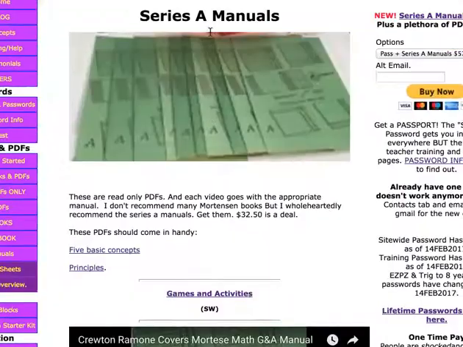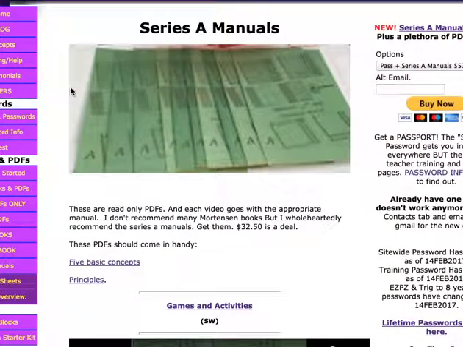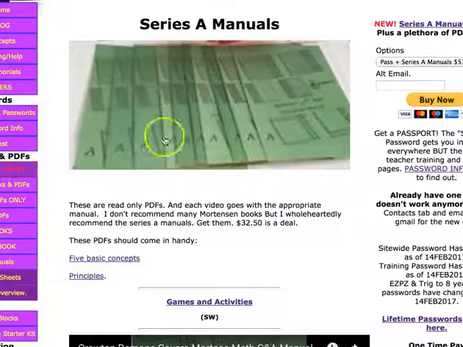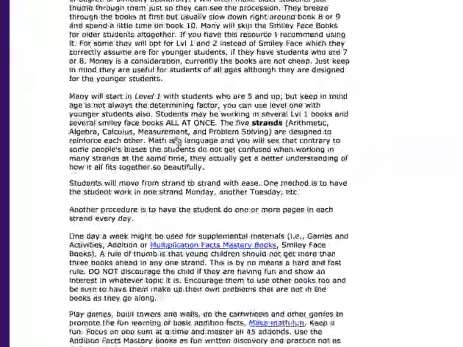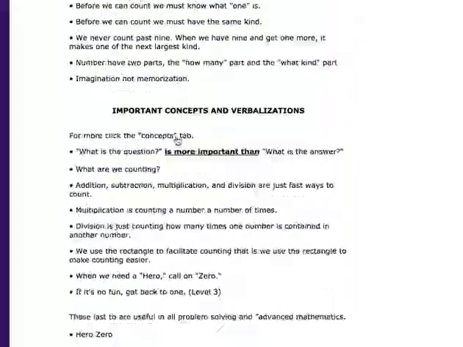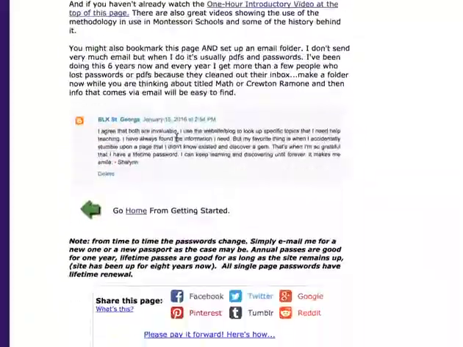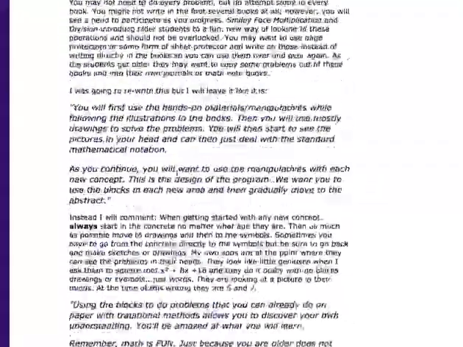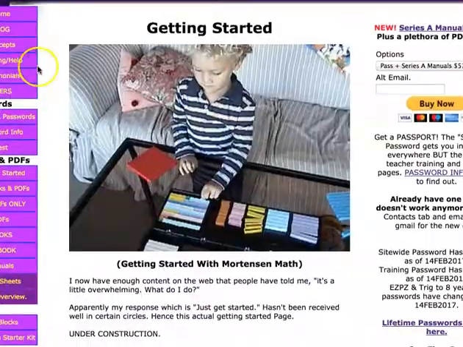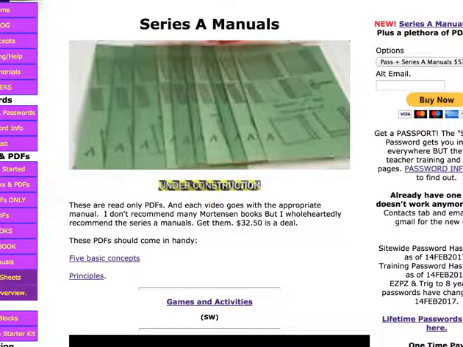And you'll have a track to run on, because what you're going to do is start on the Getting Started page, which is basically what they used to sell as a PDF, and that's got lots of links. And then, of course, down here it has many more. This is a free page that's right there on my website. And then go from here to the Series A manuals page, which is where we just were.